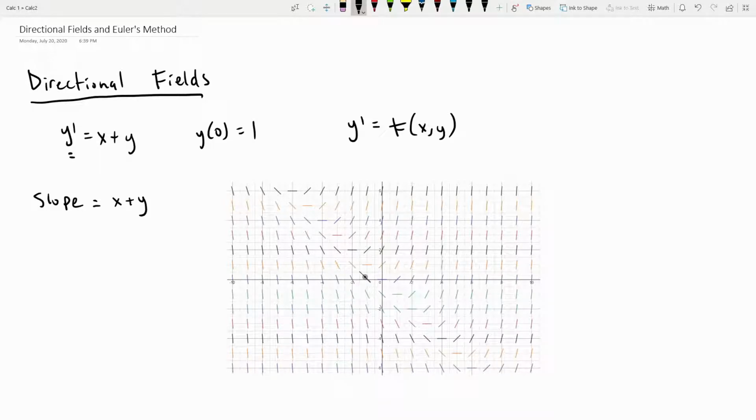We can see little patterns emerging. Across this diagonal, the line is constantly horizontal. And what does that mean? That means that the slope is 0. And that makes sense, because let's choose this line right here. The x coordinate is going to be minus 6, and the y is going to be 6 as well. As we can see, the slope is given by the sum of those coordinates, and that would mean that the slope is 0. And that corresponds to that horizontal line.